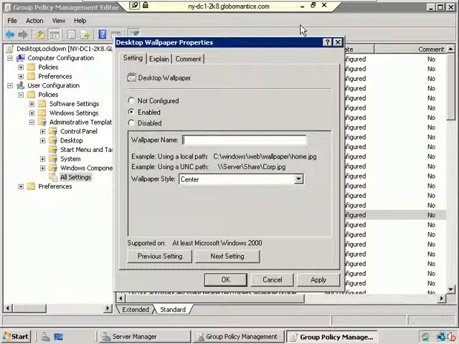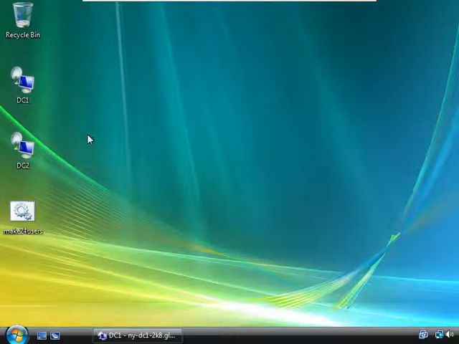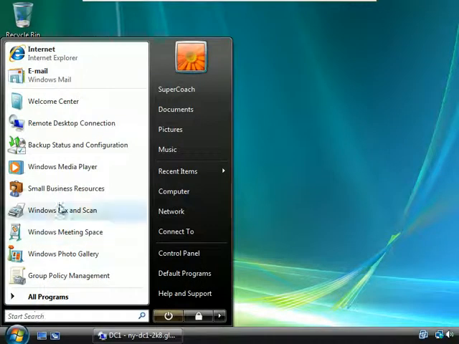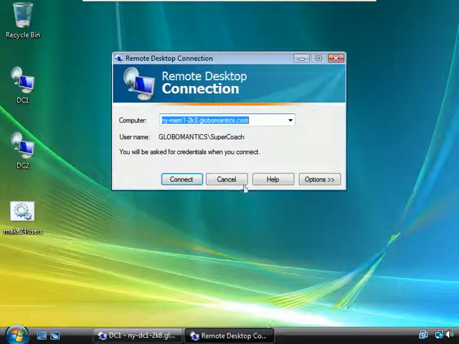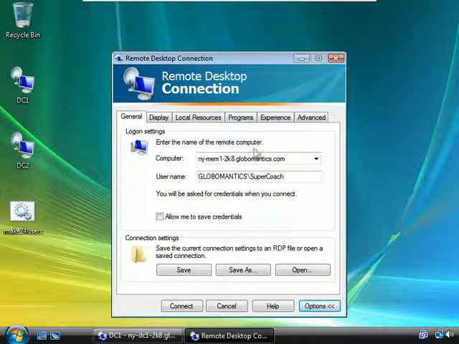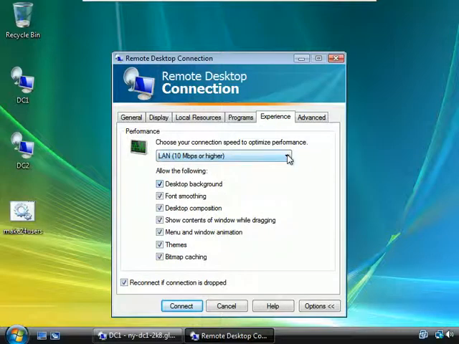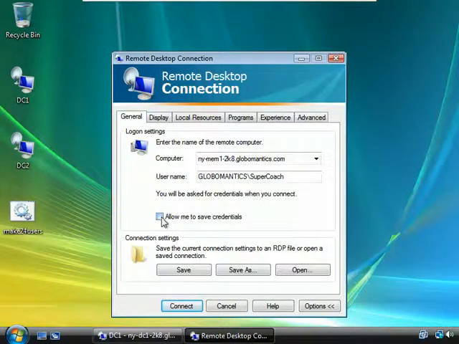And you know what? I got to tell you, I think I'm really tired of just bouncing on over to the virtual machine, so let's go ahead and let's set up a remote desktop shortcut to it. Let's go ahead and minimize this remote desktop, and we're back here on the desktop of our Vista Client 1. I'm going to go down here to the Start menu and let's do the remote desktop connection thing. Let's go to the options here and let's see here. Looks like I've already tested this out to make sure we can get there. And so we're going to go here to the experience and make sure it's set to LAN. That's good. And so we're going to go ahead and allow us to save credentials here. And let's go ahead and let's save.